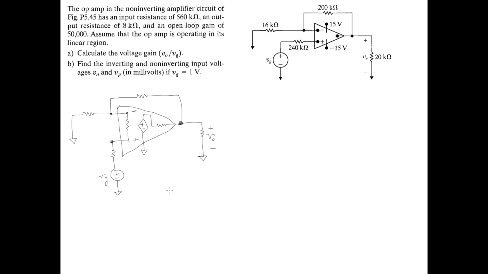So this is essentially what the non-ideal operating amplifier looks like. We have the same resistor here, which is our 16 kilo-ohm, 200 kilo-ohm up here, I'm just going to write 200k, the 240 down here, 240k, and the Vg is the same down here, and then the 20k ohm resistor over here.